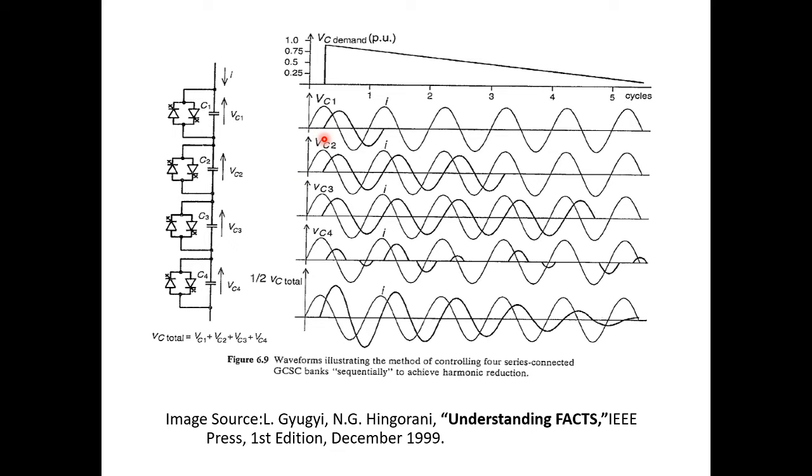These are the graphs. For the first cycle, the entire waveform may be like this. For the second cycle, up to this level. Third cycle, this one. The harmonics will be reduced, and finally it can be nullified. From these graphs, observe only one thing: if the GTO set is M, then M-1 capacitors are used. There is no option of transformers in GTOs. That's why the entire reduction is done with the help of capacitors connected in series, and the total voltage here is the summation of all the voltages across the capacitors. This is sequential operation to achieve harmonic reduction.